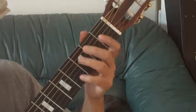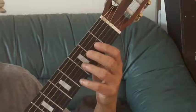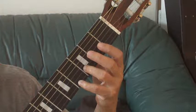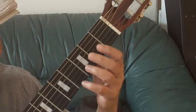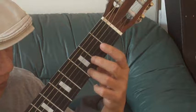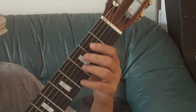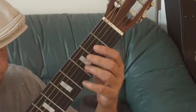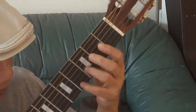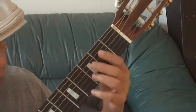Notice that when we hammer on, we press the string still until we pull off. If you hear the sounds like this, that's not good. Should be.